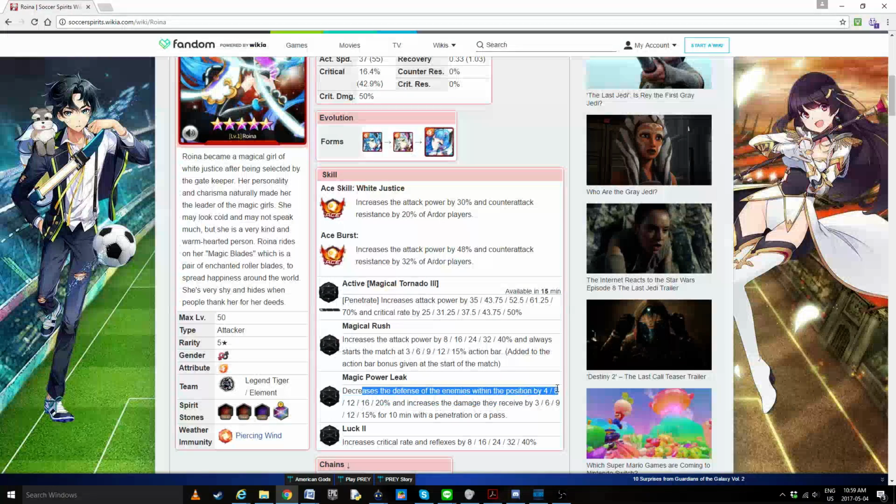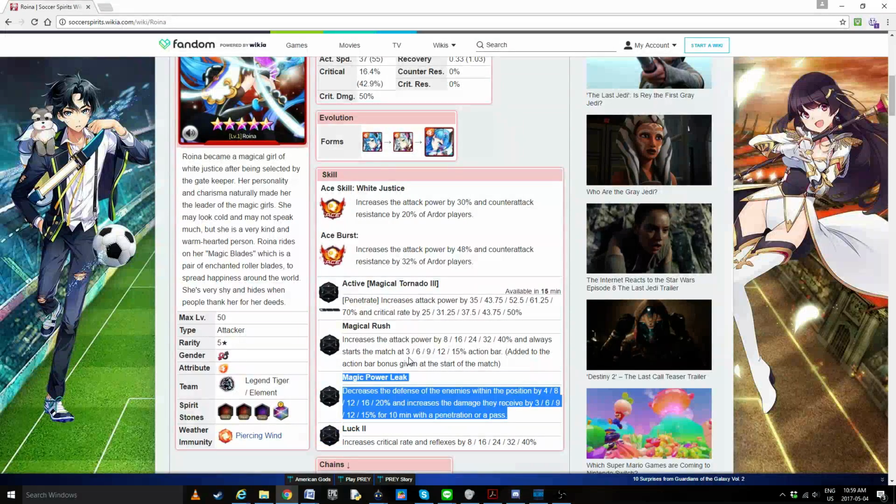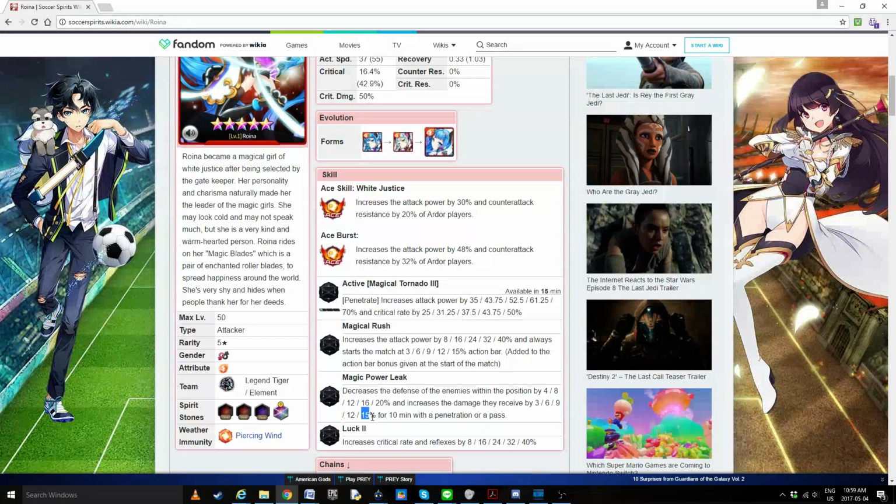Decrease the defense of the enemy from the position by 20%, increase the damage you receive by 50% for 15 minutes with a penetration or pass. Now that right there, that's like the best skill she got. Why? Because if she penetrates, she's going to give damage increase by 50%. Since it's a debuff, if anyone from the backline penetrates, they will have weaker defenders to penetrate. It's going to lower their defense. It's just going to lower their survival overall.